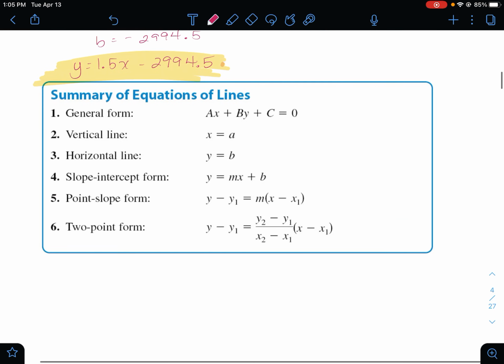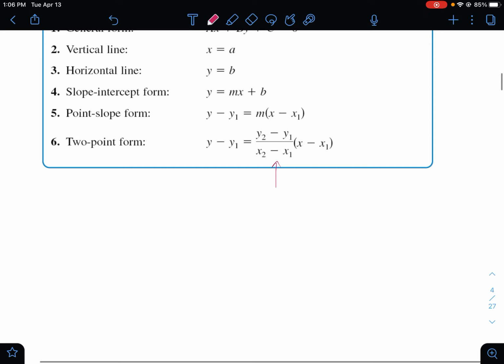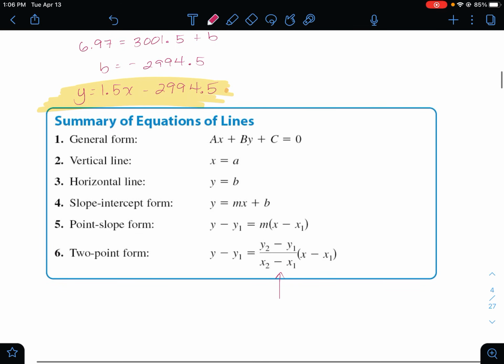And then down here at the bottom, I just have a summary of the equations of lines where the general form is a vertical line, horizontal line. A and B here are just numbers for the vertical line. So any vertical line is x equals a number. Any horizontal line is y equals a number. Slope-intercept form is there, point slope. And then two-point form, we never really hear that, but two-point form is just where you use the 2 points to find the slope, and then you plug the 2 points into the problem. Okay, so don't let that two-point form confuse you.